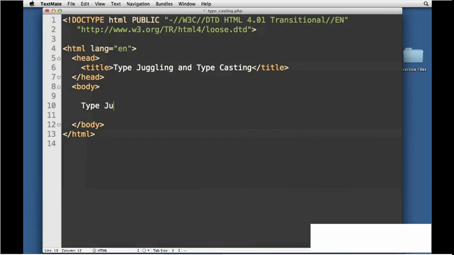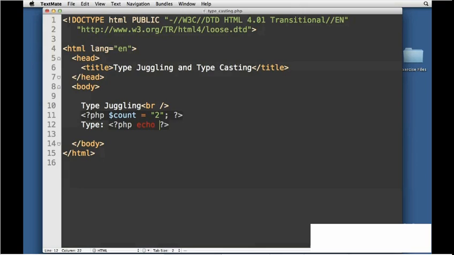So let's start out by just putting type juggling in the HTML here. And then let's put a bit of PHP in. We'll define count to be equal to a string that is 2. Okay, so it's equal to a string, and we can find out what type it is. We can certainly use is_string, is_int, those kinds of queries that we learned when we were learning those types. But an even better way to do it is to use gettype. So we're going to just ask it to get back the type of count for us. I'll put a BR tag at the end. So that's going to report back. Now we know what the type of that is. It's pretty obvious. The type is a string. Even though it's a number, it's going to be a string.